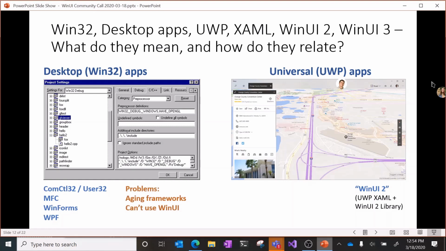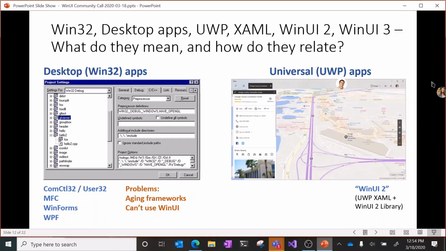The thing to realize is that both sides of this equation have problems. The problem on the left, as I mentioned, is these frameworks are aging. They're very stable, and they actually work great for some people, and some people should make even new apps in those frameworks. There's nothing wrong with doing that. But for people who want to be a little bit more modern in their user interface, they want to support modern devices, maybe like some of the dual screen devices we've talked about, they want to support touch, they want to have a more fluent look.